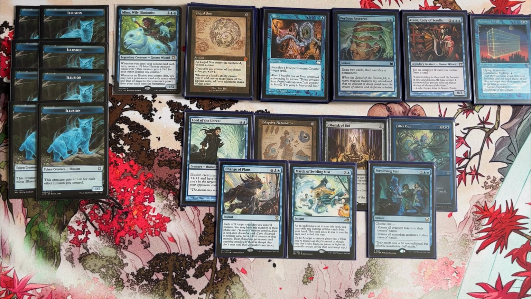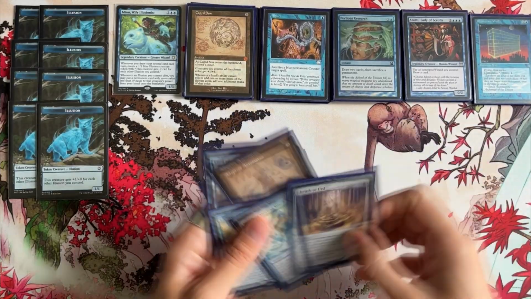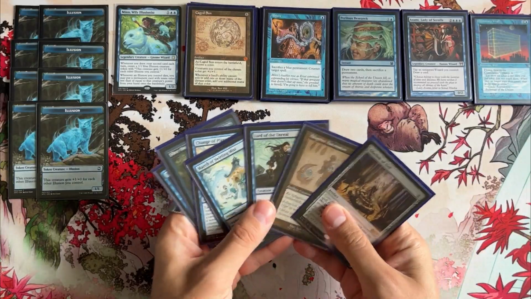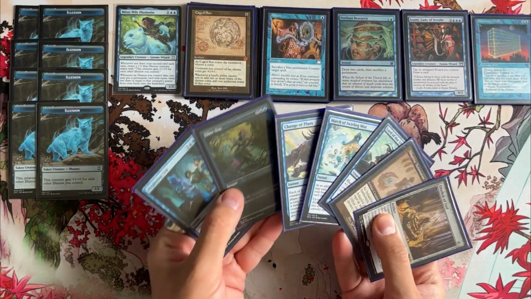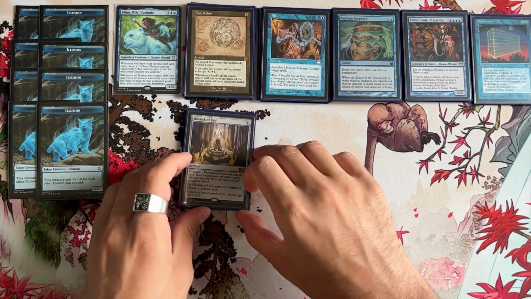I mostly used it offensively. So I mostly used it as a way to bounce all my opponent's regular creatures, and then swinging with my illusions and killing people. And that is the spicy, more utility piece, like some anthems, some lords, and some mass bounce and some protections around. Yeah, that is some utility.